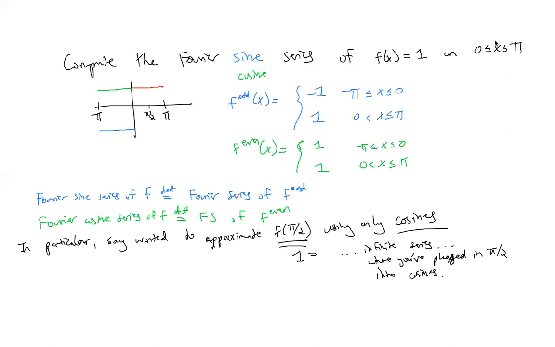So why do the equations hold? Is it just definition? Yeah, I'm defining this Fourier sine series for you. By definition, I'm saying the Fourier sine series is the Fourier series of the odd extension. And then you can restrict it again to the domain if you'd like, or you can only consider points between 0 and pi. And I'm defining that the Fourier cosine series is the Fourier series of f even.